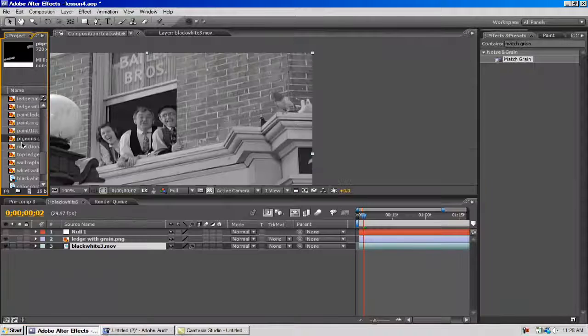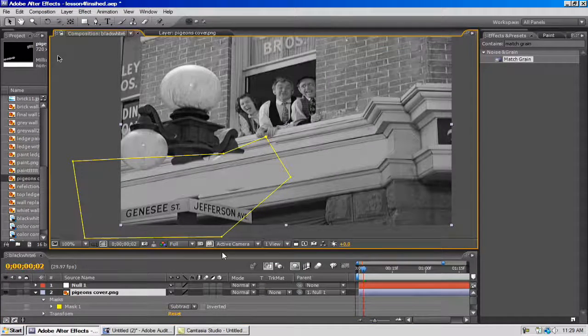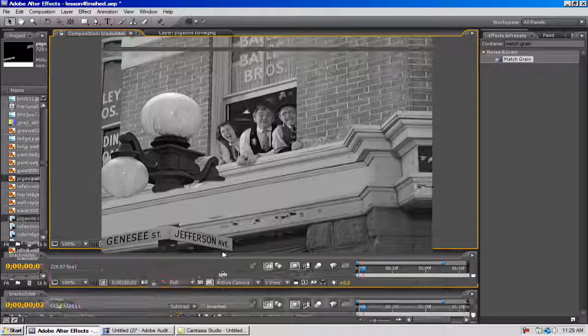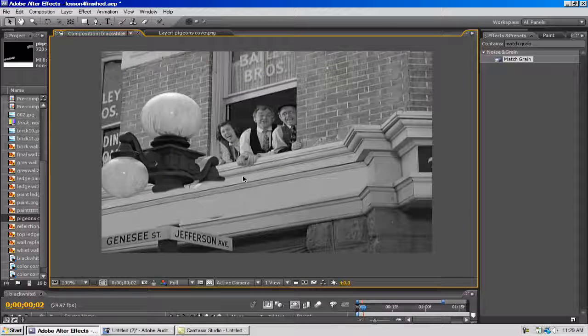Boom. Attach her to the null. Everything has got to go to the null. So we've gotten rid of the pigeons. We started our ledge clone. We've got our paint. Since the same exact steps apply to this top part and this bottom part in the wall, it's going to take about 30 or 45 minutes to clone all this stuff out perfectly and add grain and add everything that we need to. So I'm going to skip ahead just a little bit.